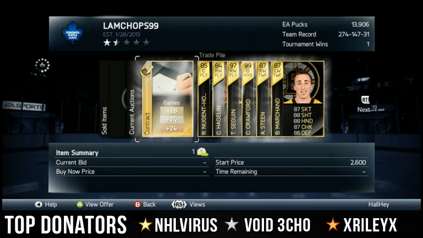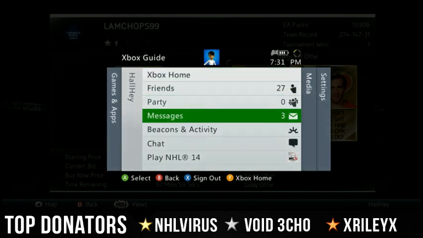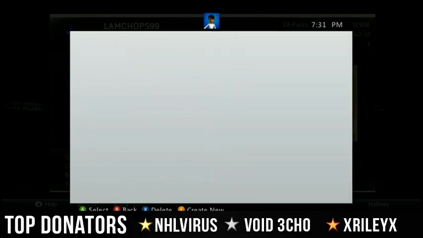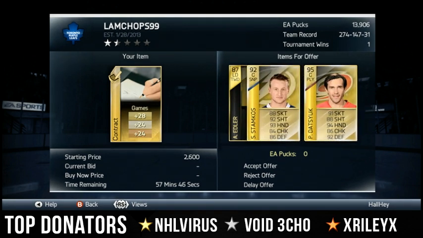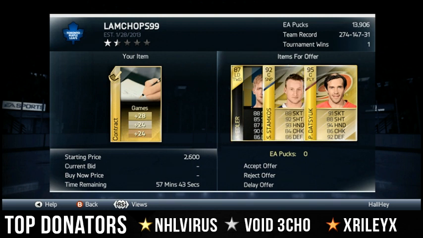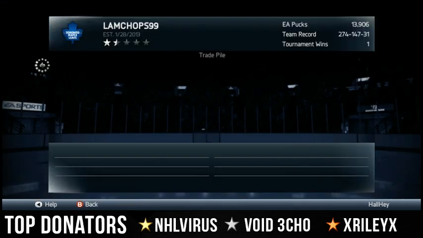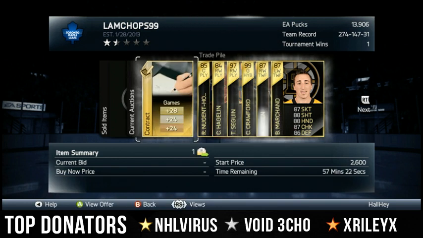But we got an offer on the contract here. We got... Oh, what? Who just sent this in? Wow. Void Echo just sent in Datsyuk, Stamkos, and Edler. Like, what? Jeez. I don't know if he wants me to take it or not. Void Echo sent that, I guess, but I just wanted him to reconfirm that he wants to give that to me.